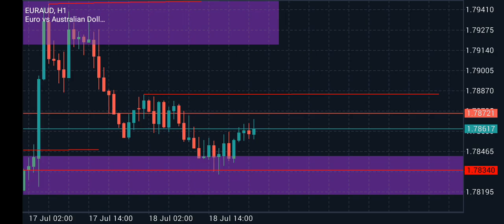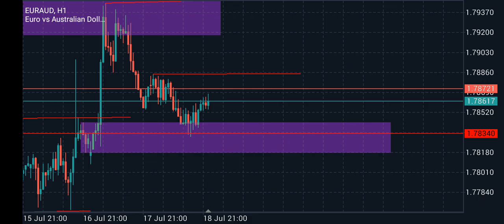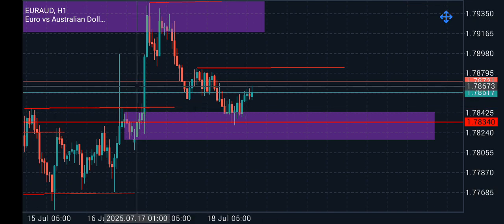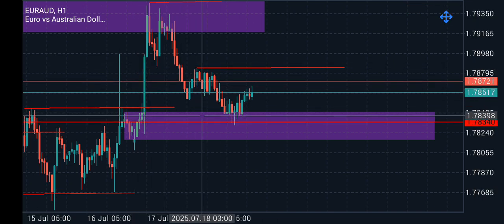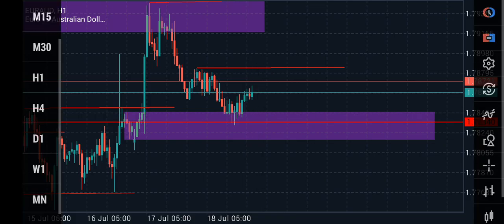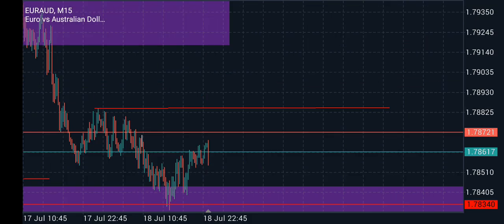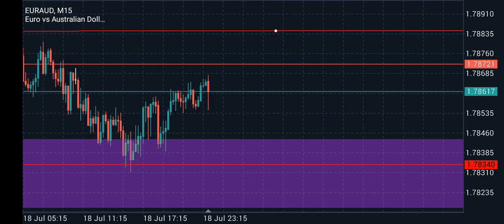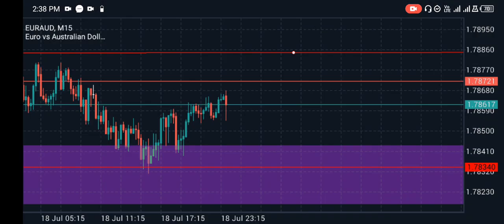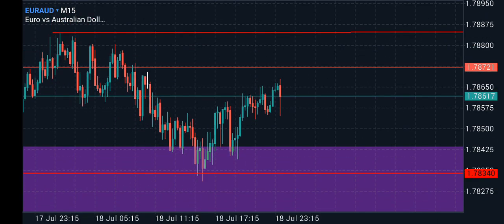So let's see. Okay, let me lower down to the 1 hour time frame, so you can see that price, sorry for that. We can see that price filled this imbalance, and it's currently reacting from the 4-hour and the 1-hour order block. So let me lower down to my 15-minute time frame and see how price reacted from that 1-hour and the 4-hour order block.